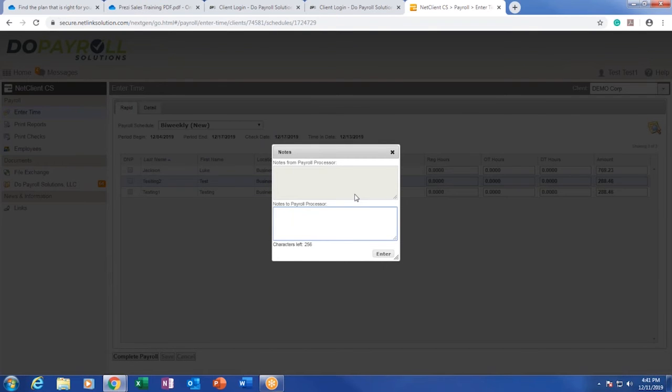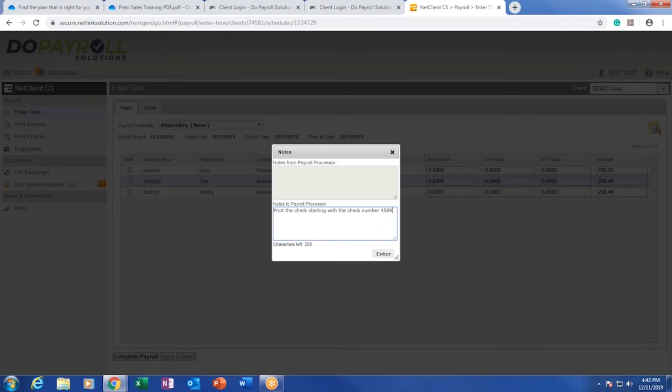On the top of the screen, right here, we have a note section. Basically, you can send information to the processor. You can send a note to the processor. Let's say that I want to say, okay, print the check starting with the check number 4,589.